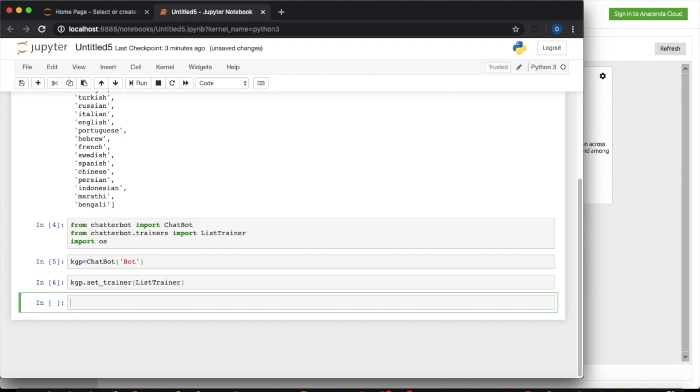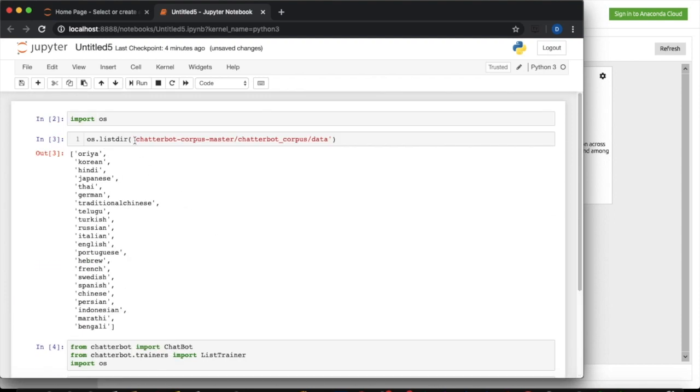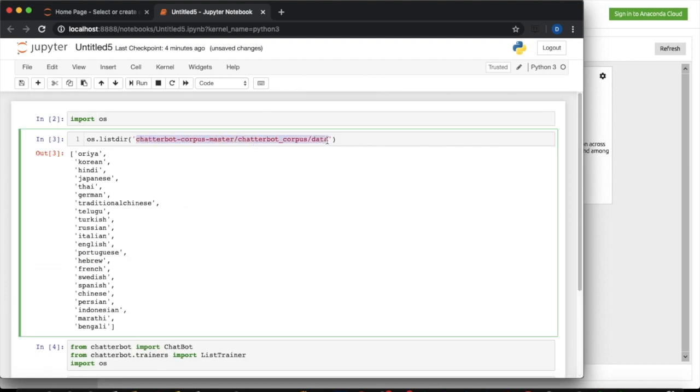Next what we'll do is ask our chatbot to go for the English data type, not the other data types. For that we will use a for loop here: for f in os.listdir. We will again copy the file folder location here.